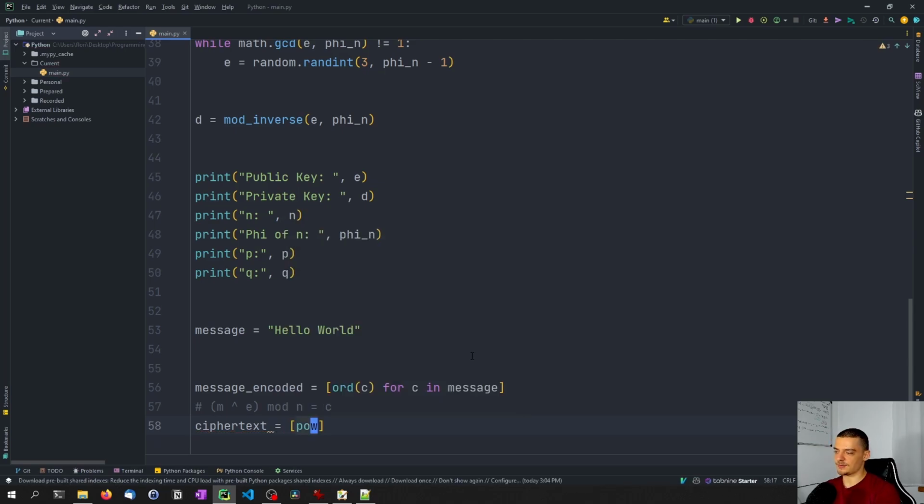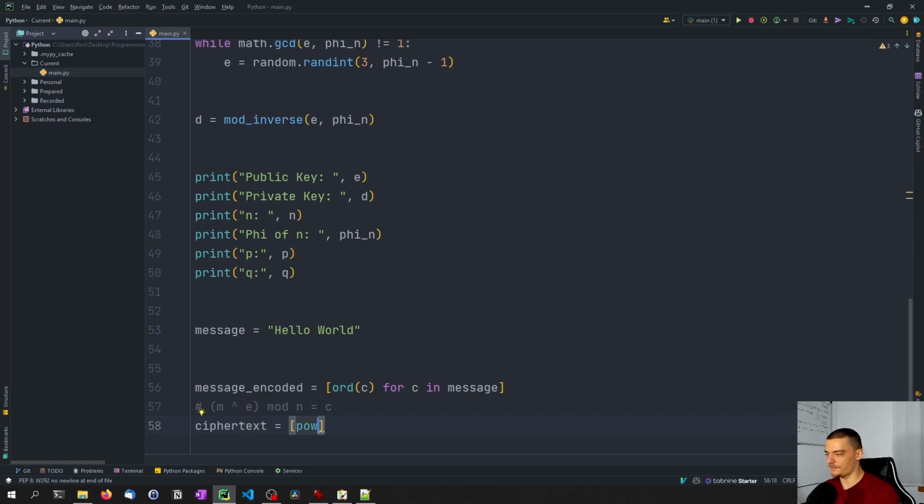Now, what you need to understand about asymmetric encryption is you don't use this usually to chat with people. You use symmetric encryption to chat with people. You use asymmetric encryption to exchange keys, to do some small stuff. So you don't apply this on a 500-page PDF document or something like this. However, we're going to do it now here just on a per character basis.